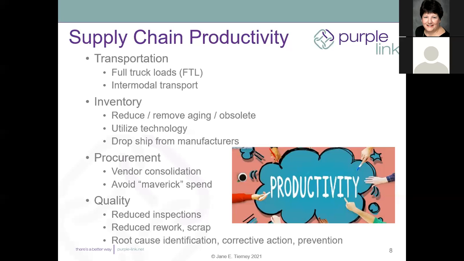So that doesn't cost your company anything, but that helps you get problems resolved more quickly, better response. And so that's going to improve productivity overall. One of the things too with procurement is maverick spend: when you order outside of your standard suppliers or outside of your purchase agreements, and that can really erode productivity.